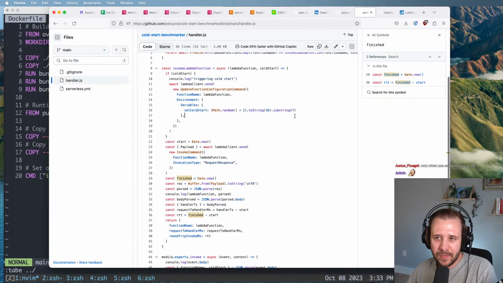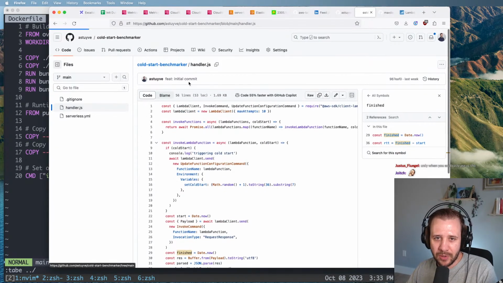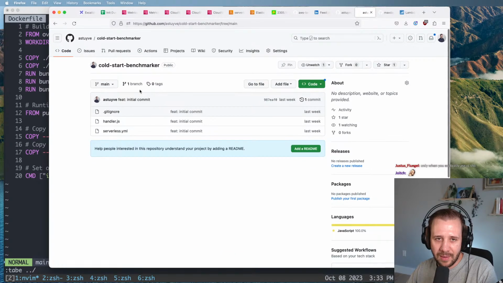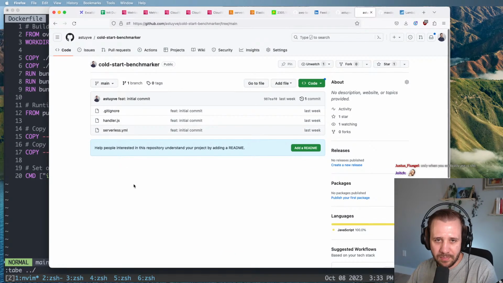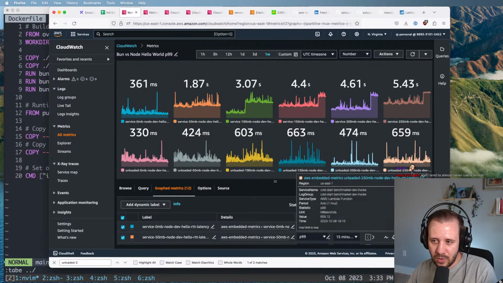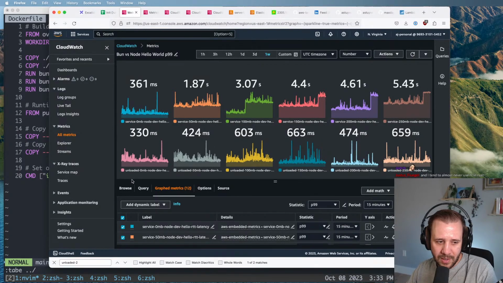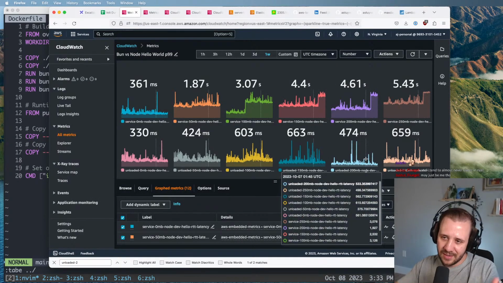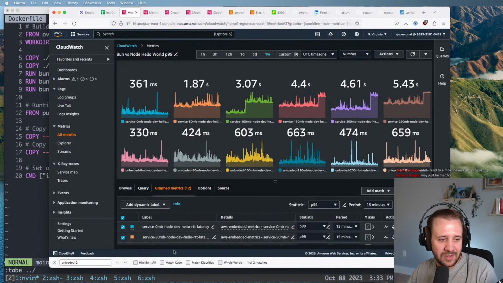Cool. Yeah, so this is the project. This is benchmarking all of these Lambda functions running out in Lambda, kind of just looping over them, making them cold start, measuring the time. We're using round trip time because, again, init duration doesn't tell you the whole story. We've been talking about various sizes of functions. All of these functions, unloaded 250 megabyte versus unloaded 0 megabyte, have the exact same init duration, but the actual round trip time is very different because more bytes take longer to load in that sandbox.